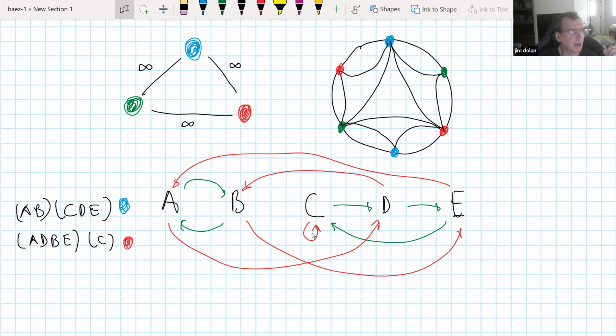They're not really points in the covering space. They're more like regions in the covering space or something like that. So okay, that's fine. The green points are going to be the orbits of the green permutation. The red points are going to be the orbits of the red permutation. And the blue points are going to be the orbits of the blue permutation, which is the inverse of the product of the green and red or something like that.